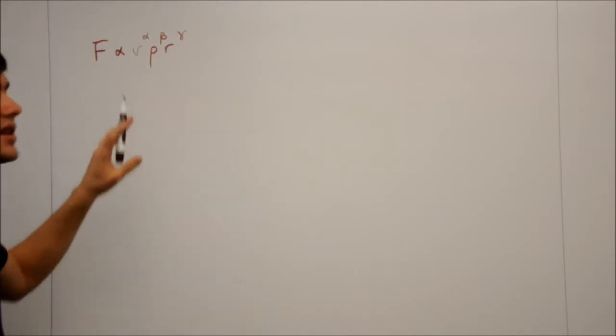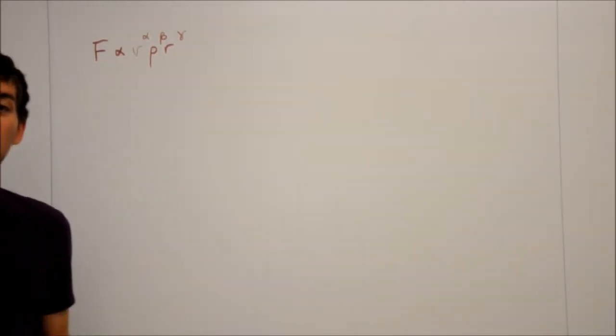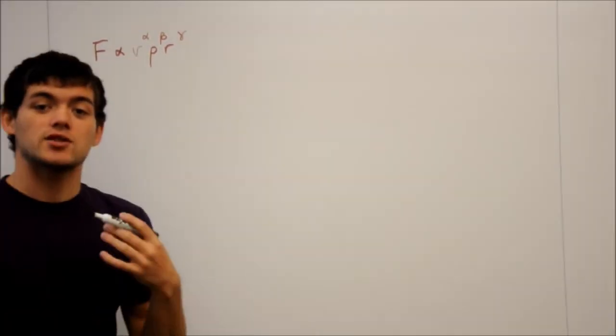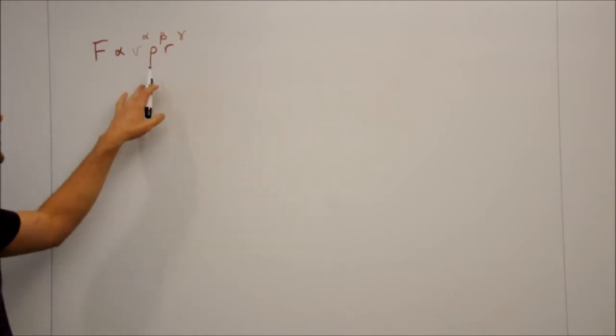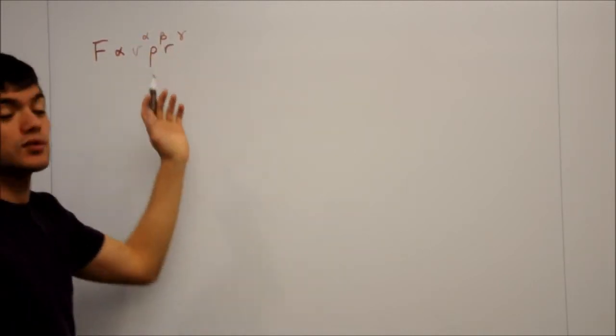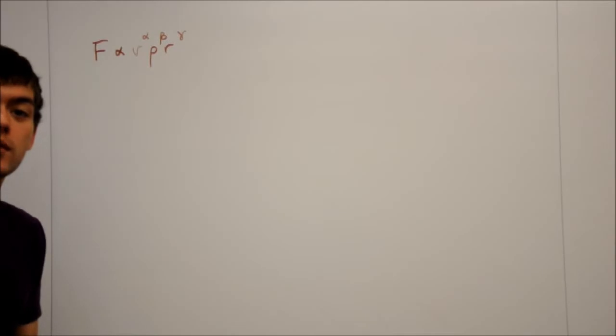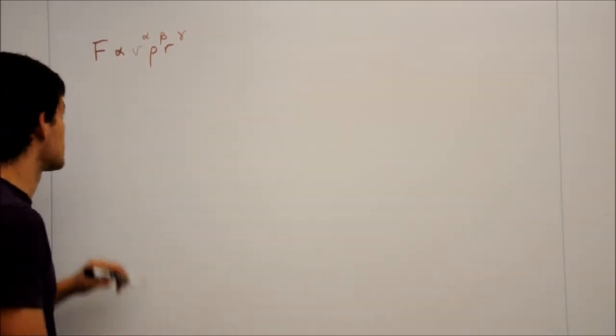And so, immediately what you should be thinking is that if force truly only depends on these three things, then the dimensions have to work out. Force has to have the same dimensions as velocity to the alpha, density to the beta, times radius to the gamma. And so what we're going to do right away is write down what those dimensions are.